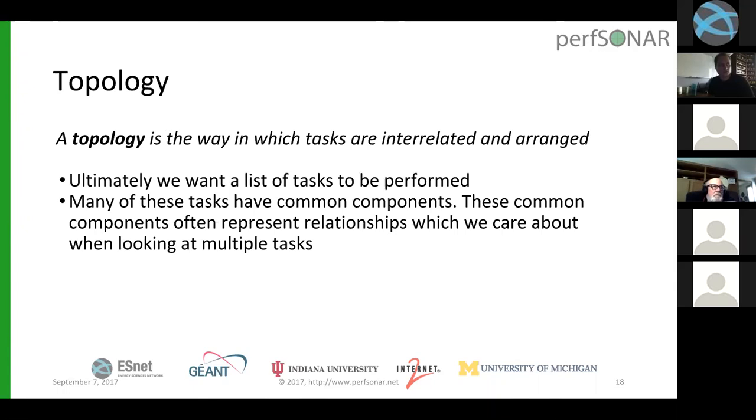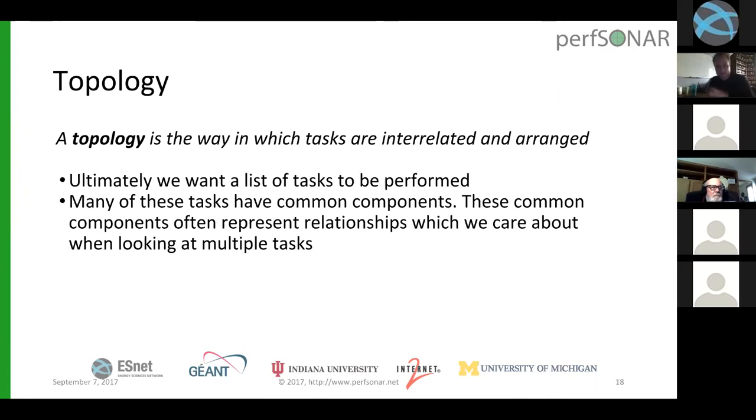In particular, just so we can draw the dashboards, right? PSConfig wouldn't be good enough if it just generated a list of, I want to run from Lawrence Berkeley Labs to Brookhaven Lab and maybe 4 other places, and then I have an Oak Ridge testing to the 5 same places, right? I kind of want to relate those things so I can put them in a different dashboard. So that's where this concept of topology comes in.